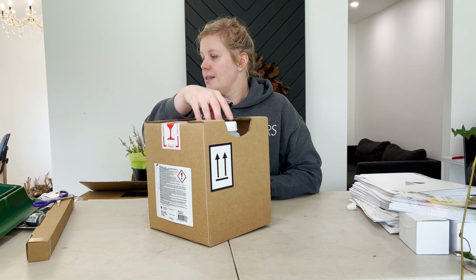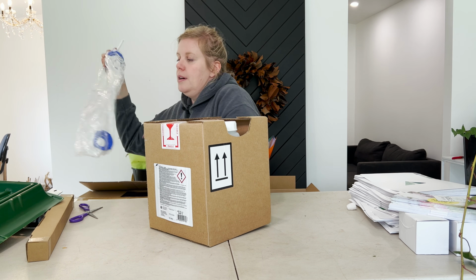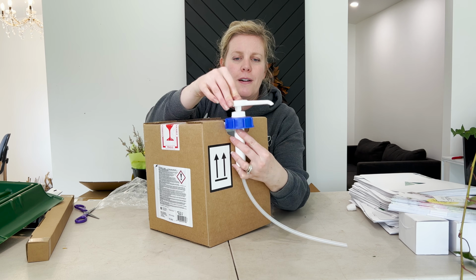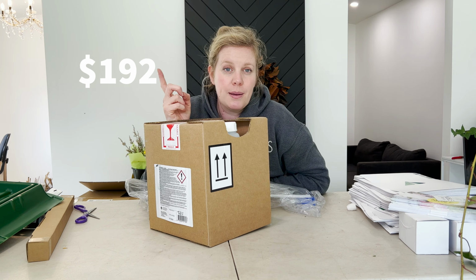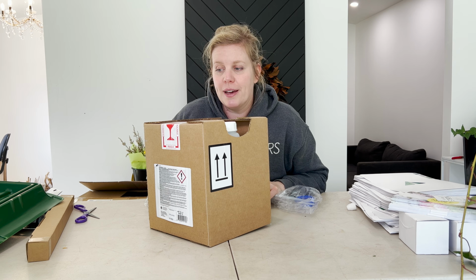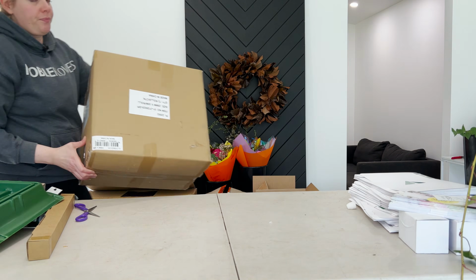I'm not taking it out of this. That's what this is for. I bought this, so I'll just cut that off to the length. That actually screws on top and it dispenses a 5 ml dose into your buckets. And this is really expensive. I'll put the price up on the screen, but it's pricey stuff. Like this, I'm going to let you know how this goes, if it's worth it, because I have been making my own up and I want to trial the two different types. So that's probably a video for a later date.